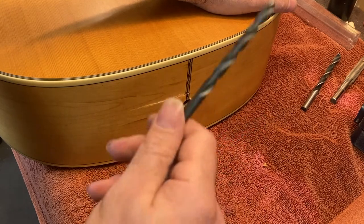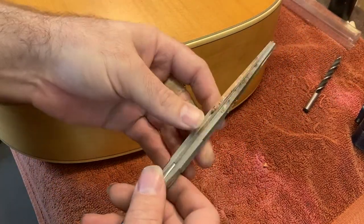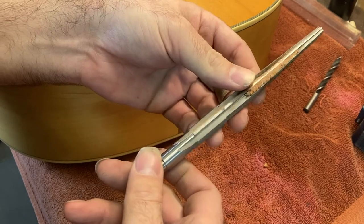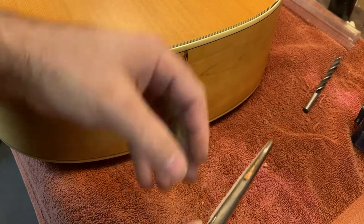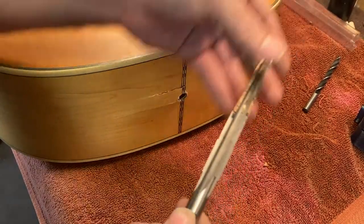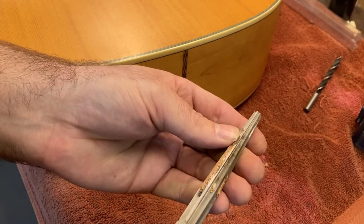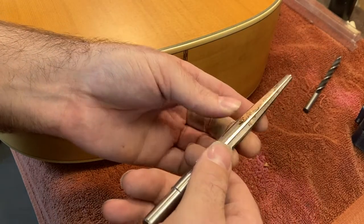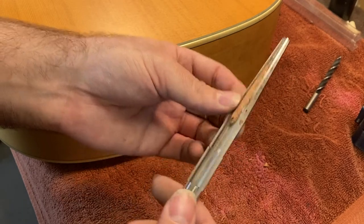So this is definitely not the tool you want to use for this job. What do you want to use? I'm going to go over the best recommendation first, then we'll start going over some alternatives. The first is this guy here — this is an end pin reamer. This thing cuts from the side rather than cutting from the front like a twist drill bit does. These things operate by two little blade surfaces up here cutting their way through, whereas the blades on this are all facing the side. The way it works is that you drill a pilot hole first, just big enough to get the reamer in.